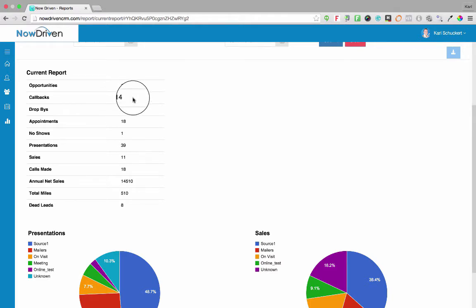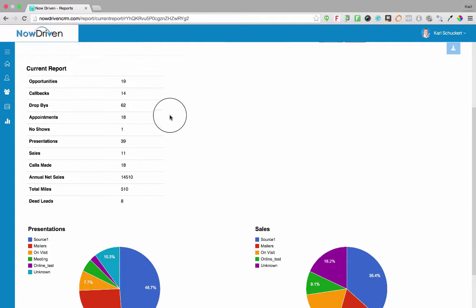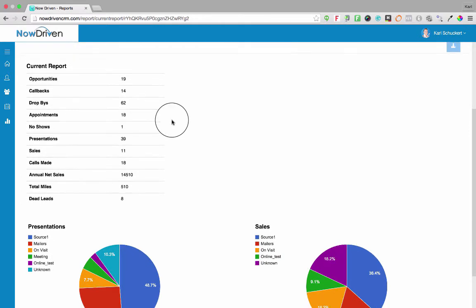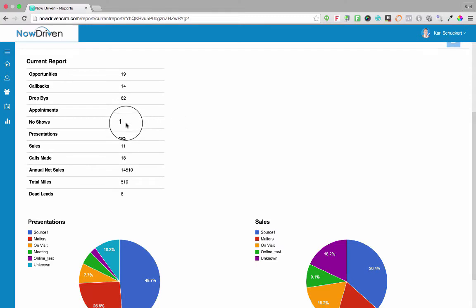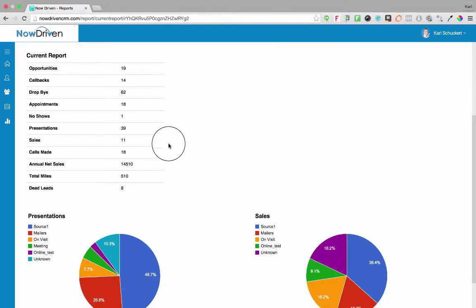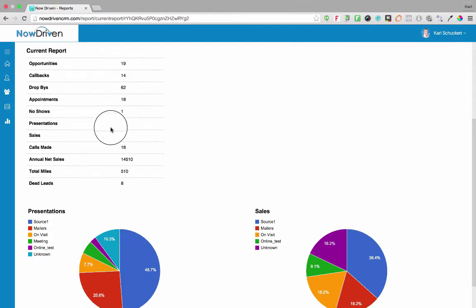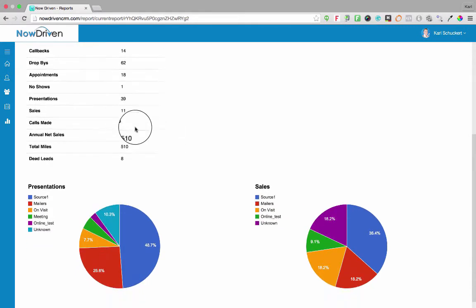And then it has callbacks, how many phone calls I've actually set as a callback, and number of drop-bys. These are the ones I went to and either presented to or I didn't. It still tracks it for you. Number of appointments, 18. Number of no-shows, so I had one person that didn't show up. Number of presentations. This will show you the total number of presentations that you did, number of sales between that time, number of calls made.